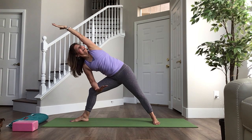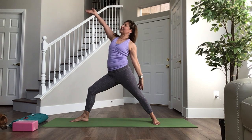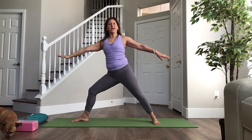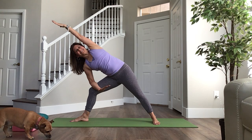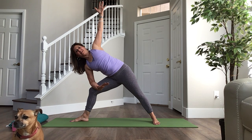Take a breath. You can peek under the shoulder if you like. Into the warrior two, and again into that reverse warrior. Nice and tall, opening the waist. And then coming forward and right into your extended side angle. Staying right here. Take this hand that's over your head and reach it up to the sky. Keep that body nice and tall.